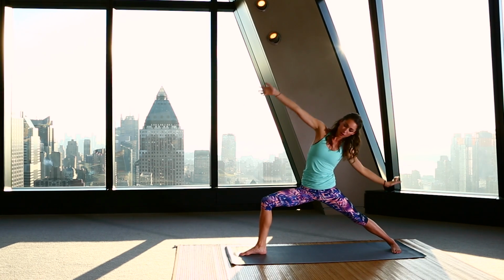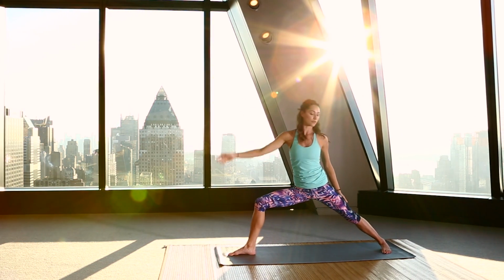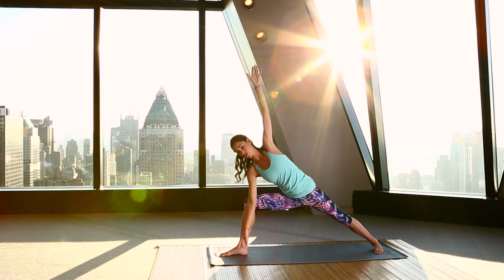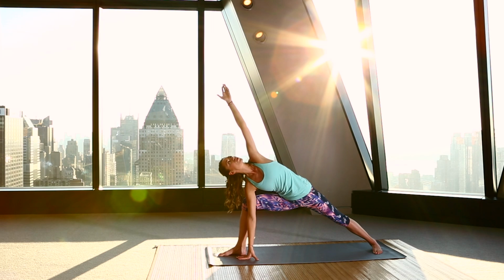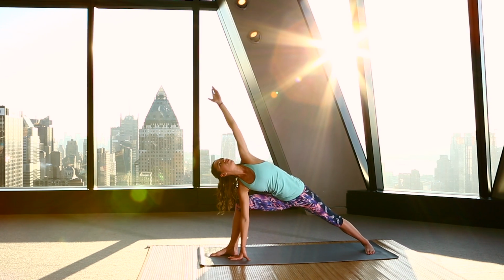Tip your torso all the way back here, big reverse, nice stretch. And then way up and over here, plant your forearm onto your thigh, opposite arm floating up and over. If it feels good to bring the fingertips down to the ground, that's a nice version too. Just a few breaths. Maybe using that elbow to open up the hips a little bit more if that feels nice.